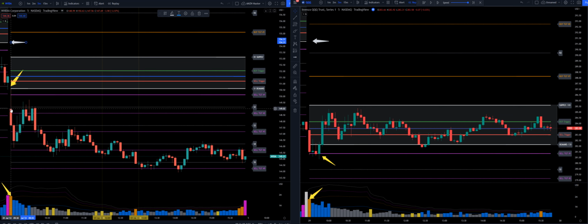The opening bar, we gap lower. We had a wick, and the wick went all the way up to the supply demand zone, highlighted by the big yellow arrow, and you can see the white line, the green buy trigger, the over under, the red sell trigger. So the supply and demand, demand at the bottom, supply at the top. That was the top wick of the day on high volume. From there, we clearly failed sell target 1. We drove down to S2 and sell target 2, and this is all in the first 5 minutes, guys.